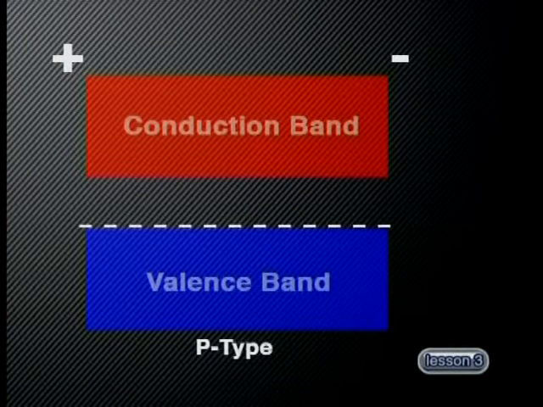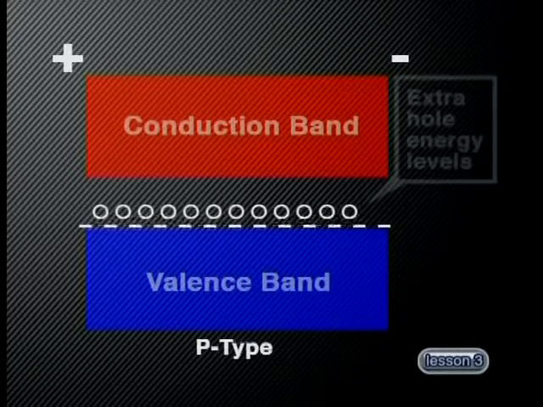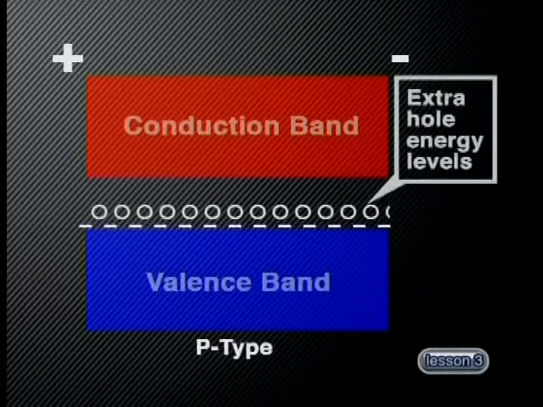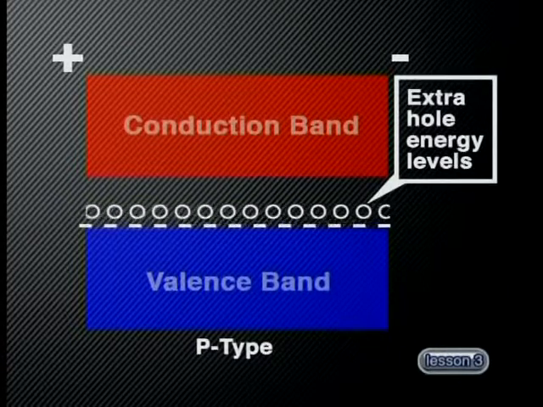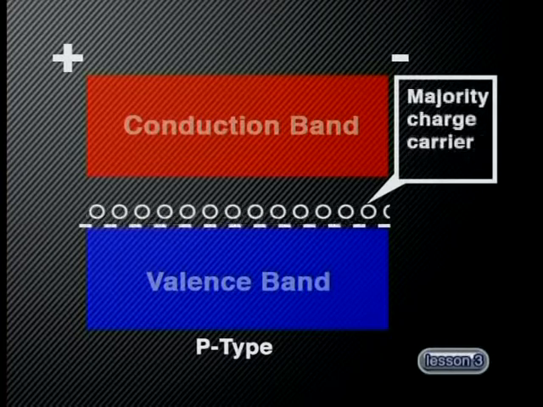The holes formed by a p-doped impurity have an energy just above the valence band. So, when a potential difference is applied across the ends of the semiconductor, electrons in the valence band are excited and fill these holes. These electrons are pulled towards the positive terminal of the power supply, while the holes appear to move in the opposite direction, towards the negative terminal. In a p-type semiconductor, the holes are the majority charge carrier.